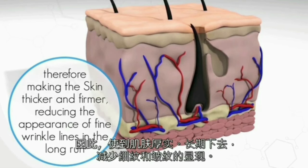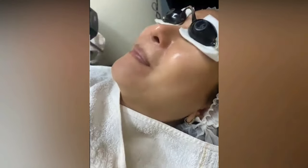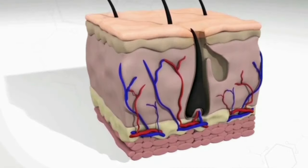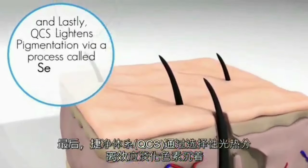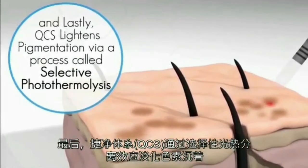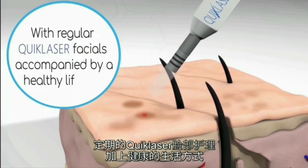In the long run, the only way to stimulate collagen is by using laser to prompt the cells to produce more collagen, so you lose less collagen than you would normally with aging. The fourth thing that laser does — which a lot of patients are curious about — is how it lightens pigmentation. Without going too technical, you can see from the animation that wherever the laser shoots, it breaks down the melanin pigment in the skin to lighten it over time.